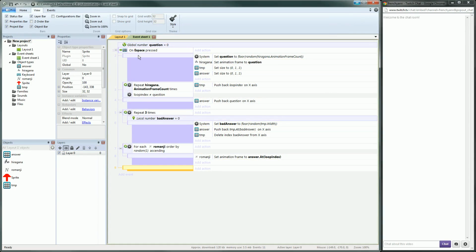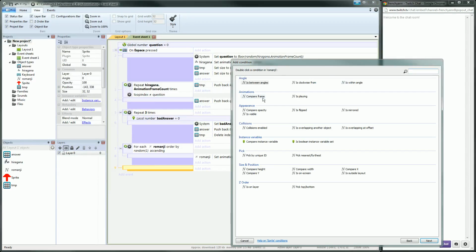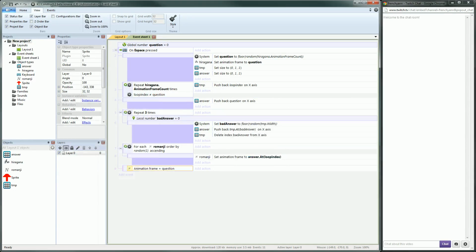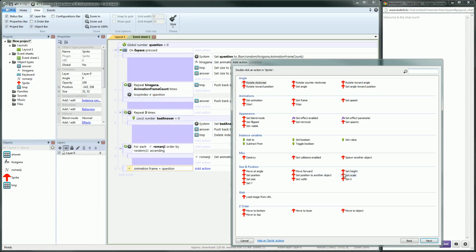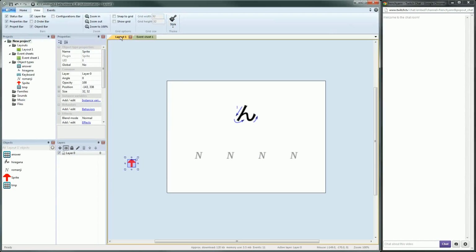To do this, I just have to pick the Roman G with the frame corresponding to the question, and then set the sprite's x to Roman G dot x. Let's see.